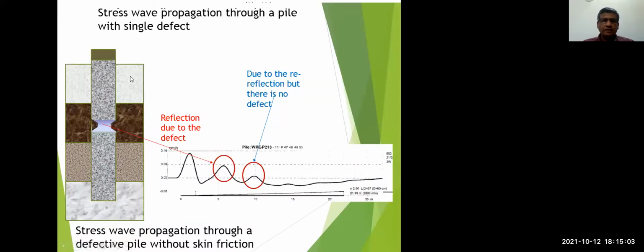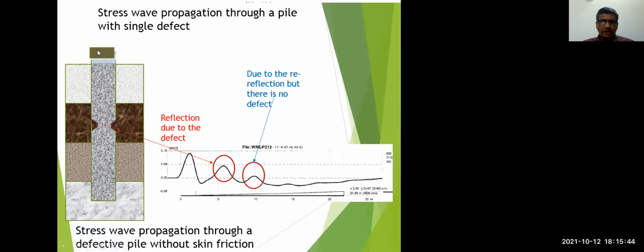Now, if the pile is defective, you can see there's some kind of necking of the pile. So there will be a reflection coming from this particular neck section, right? I will run the video and see. You can see the stress wave is going down and it is coming to this particular section where the defect is, and it is reflected back. The other wave passes through that defective section and will go to the toe of the pile and will return back to the top as we normally see, right?